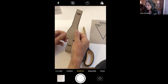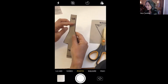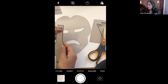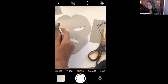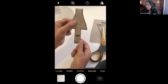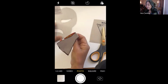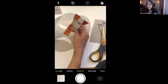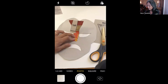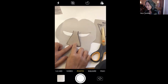Okay, so now what you would do is, this is like the bridge of the nose. So I'll just use this guy as an example. So you would bend the bridge part about right there. And then you'd bend this tab under it. And then you would connect it to your main piece. Like you could use a piece of tape. And then connect it on like that.